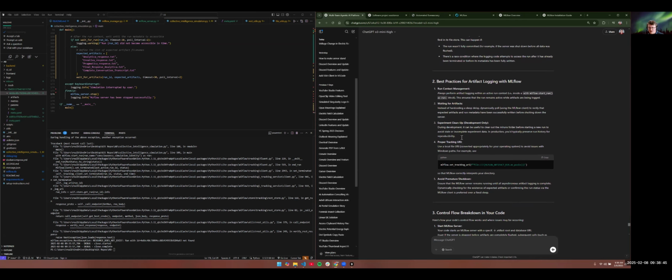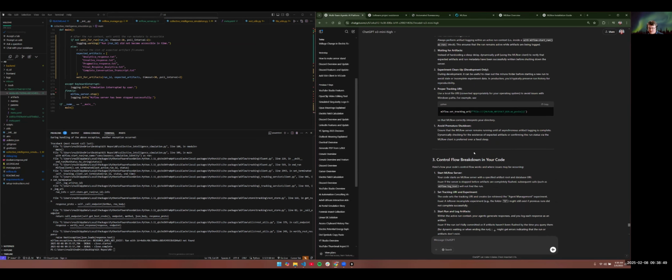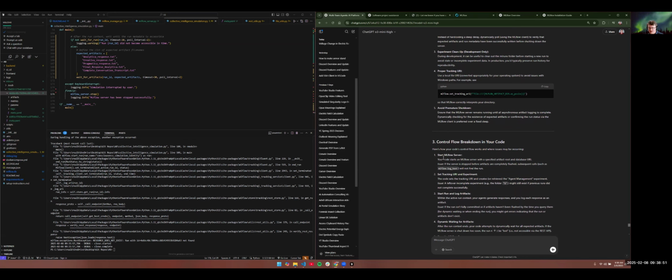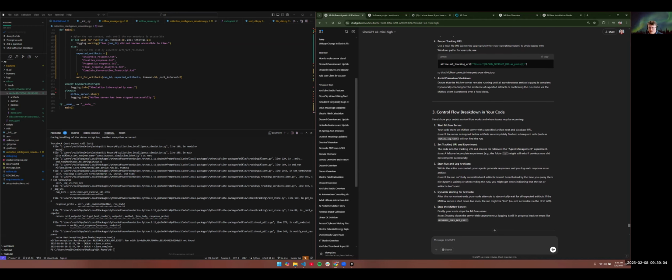The tracking URI thing is screwing with me. So we start the MLflow, we set our info, start our run and log artifacts.